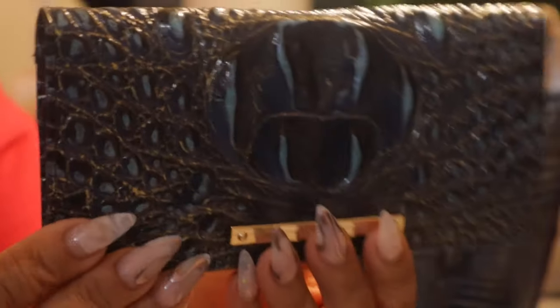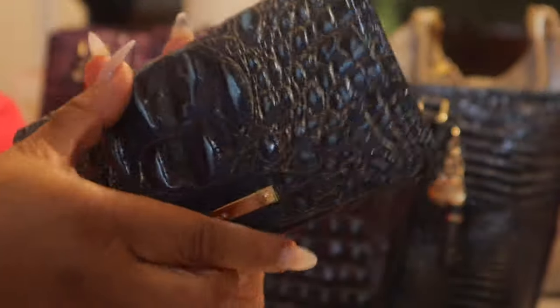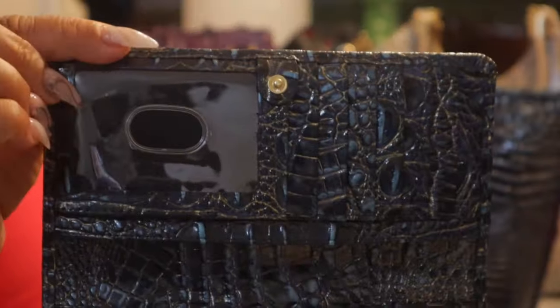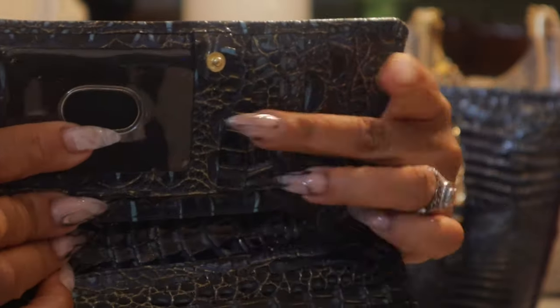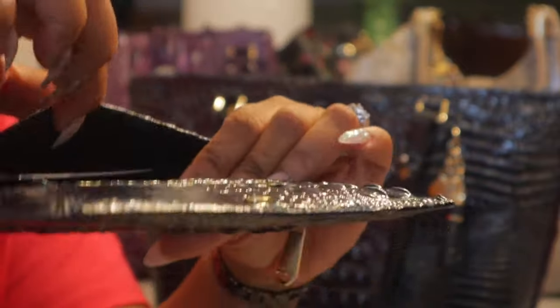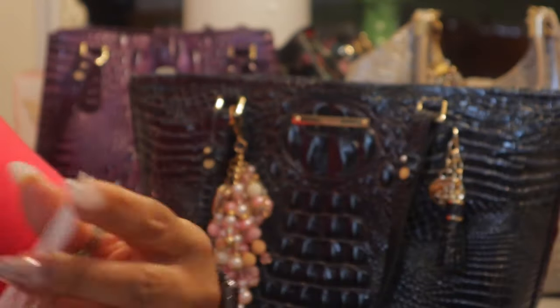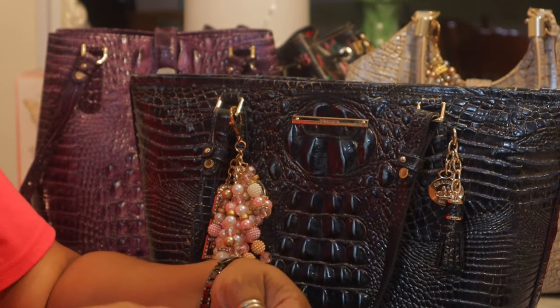Here's a Brahmin gold label. I love how the gold metallic specks are all throughout this wallet. Zipper pull again, snap closure again, same setup. 6 card holders here, your ID window, which makes 7. 6 down here, your slot here, your slot here, and your slot here. Here is the tag for the wallet. So Andy Wallet in Midnight Melbourne.